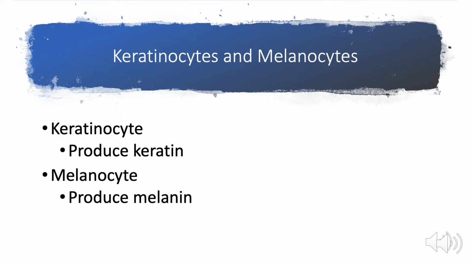As these cells age, they die and are sloughed away before being replaced by new cells located deeper within the skin. The second important cell type to note is melanocytes. Melanocytes produce melanin, the protein that gives both the skin and the hair its color. Melanin also assists in preventing the cells of the epidermis from UV radiation damage.